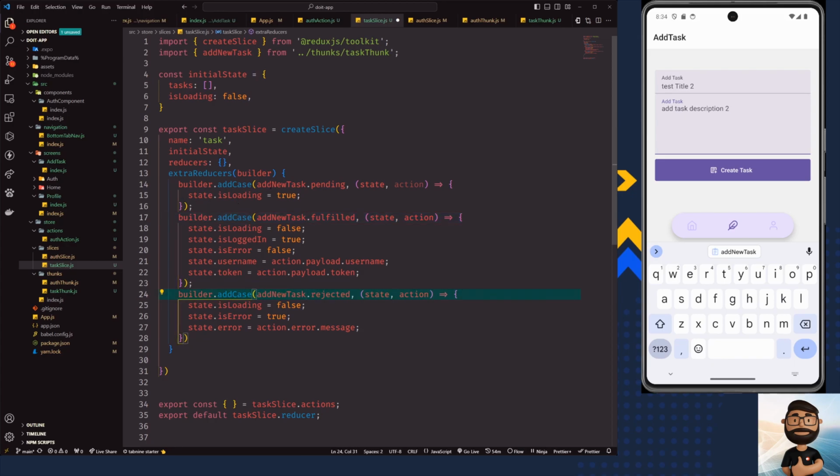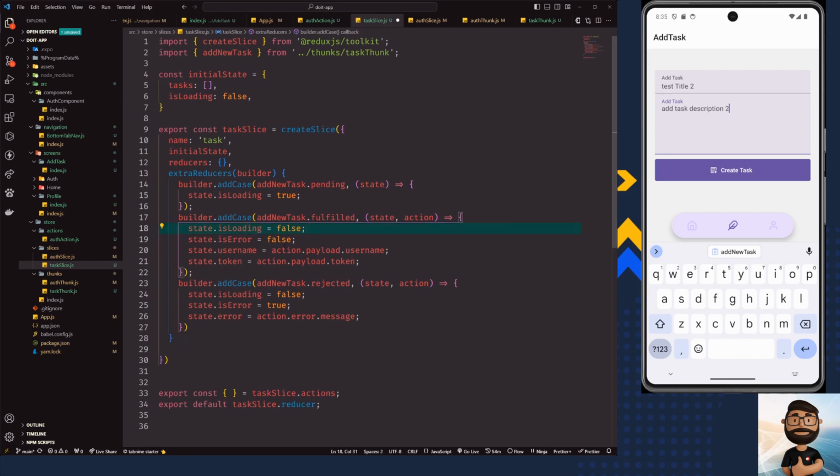So definitely isLoading will be true when we are in the pending state. We can remove unwanted arguments from there. Second, when the case is fulfilled, at that time we will make the loading false. We don't need this, so I'm going to remove it.